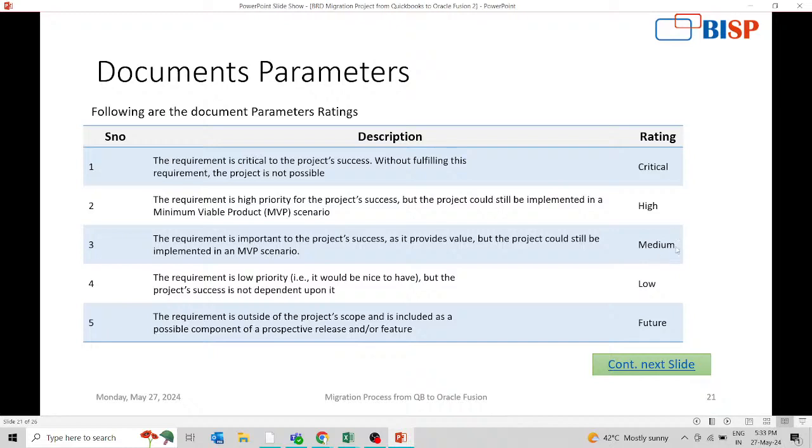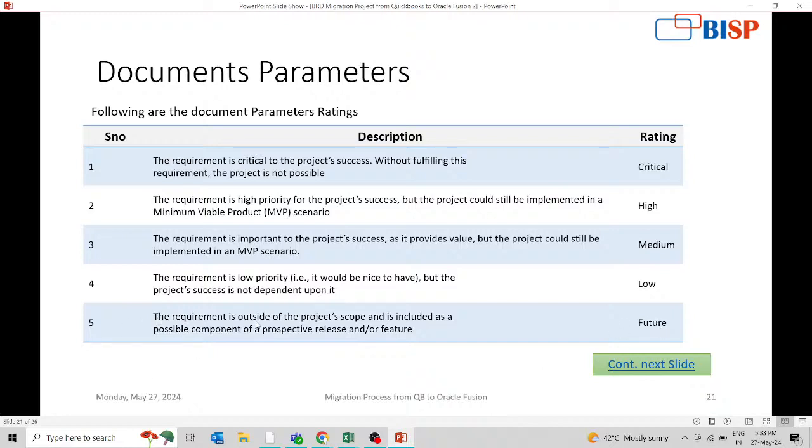Then we have the medium rating. The requirement is important to the project success as it provides value, but the project could still be implemented in an MVP scenario. Next is the low rating. If the requirement is low priority, it would be nice to have, but the project success does not depend upon it. And at last, future.